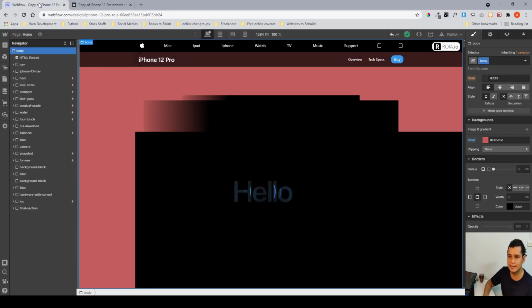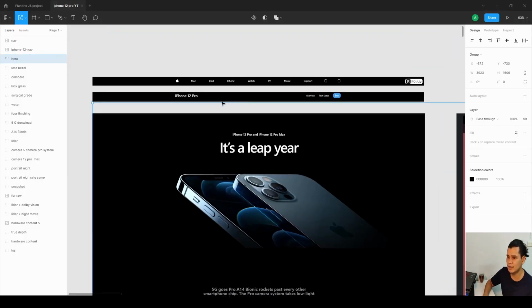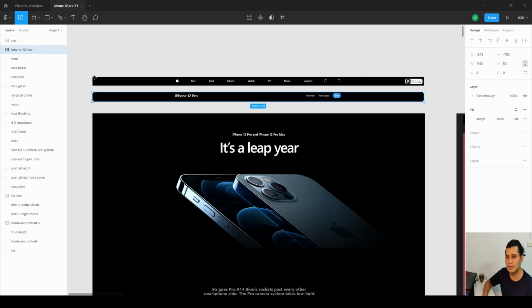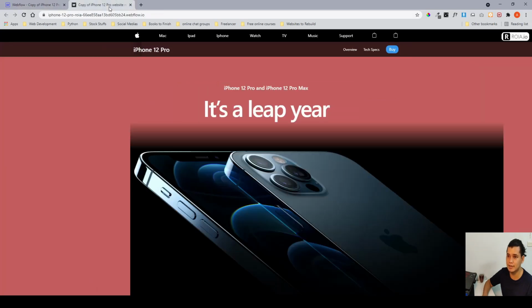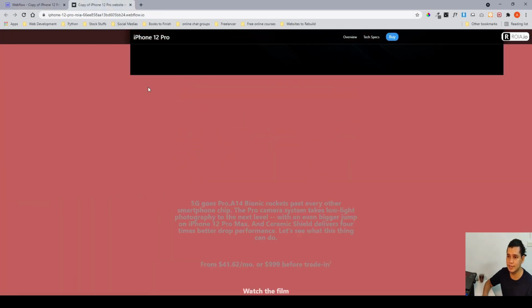And that is just for presentation. First of all, we start the website with these two navs. One is called nav and the other one is iPhone 12 nav. And the iPhone 12 nav is actually position sticky, as you see here. This one is position sticky.